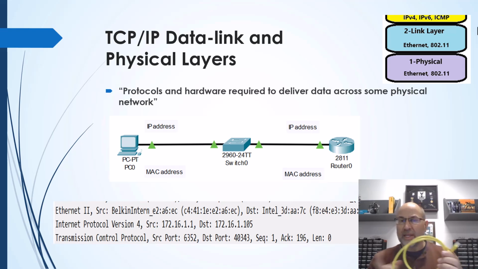Right? What is the electricity that we're going to run over here? What does the signal look like? All of those are physical layer concerns. And so the physical layer is very much concerned with those electrical and mechanical standards that we use for something like this. But the data also has to be organized in a particular way.